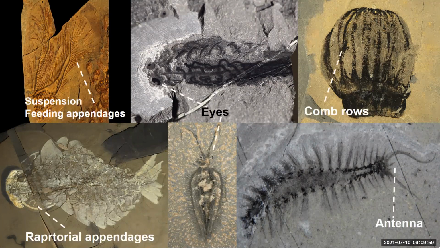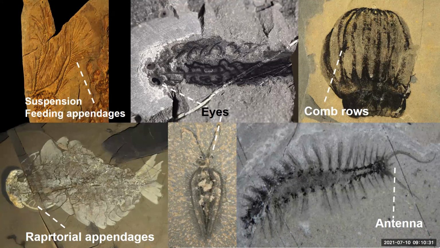And so some of the features that we can see here are incredibly fine features that you would not normally expect to be preserved. So going beyond just soft tissues that are in excess of shells, for example, or teeth or bones, we actually see features like eyes, which are probably some of the softest tissues, but we see them actually in fantastic relief sometimes. This is an early chordate called Metaspriggina. This again is Nectocaris, that early mollusk, and we can see their eyes and quite a great deal of detail on them as well.